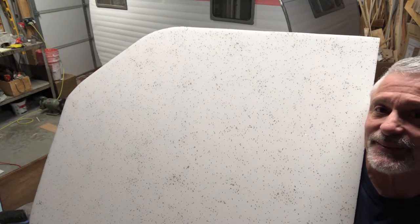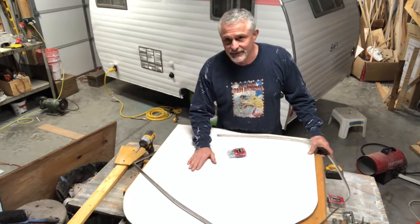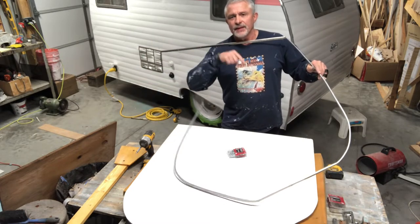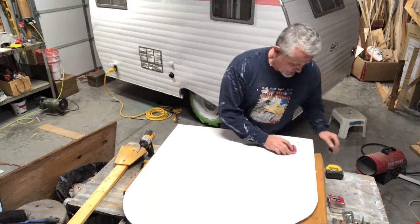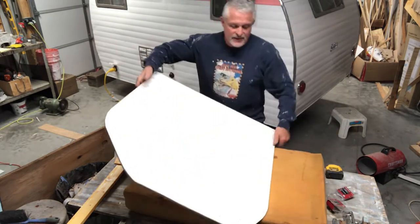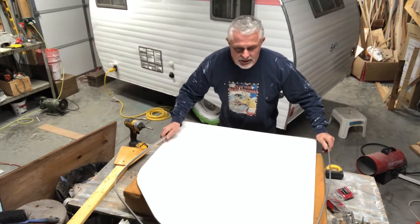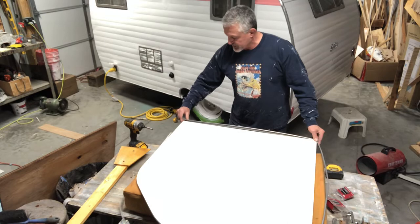Karen has got me fired up — I have got to take special care of this. It's from the heart. I did save our trim ring off of the original table, and since I cut this table off of that table, it should be exact. I'm going to flip it upside down, right-side up real quick. I mean, it's epoxy — I don't think it's going to scratch easily — but I'm going to treat it like it's Easter eggs because I know this is very important to her. I grew up camping with my grandparents, I hear her. Setting this on here — by gosh, we're not too far off.